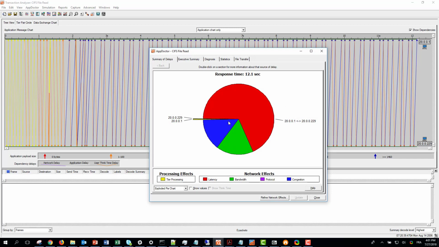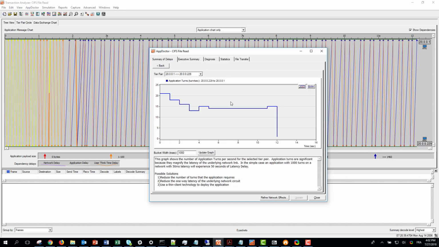So as we have seen, we have very few processing delays. The latency in red is taking most of the time here for the transaction. And what it means, if I double-click here on the red part, I will show the application turns chart.